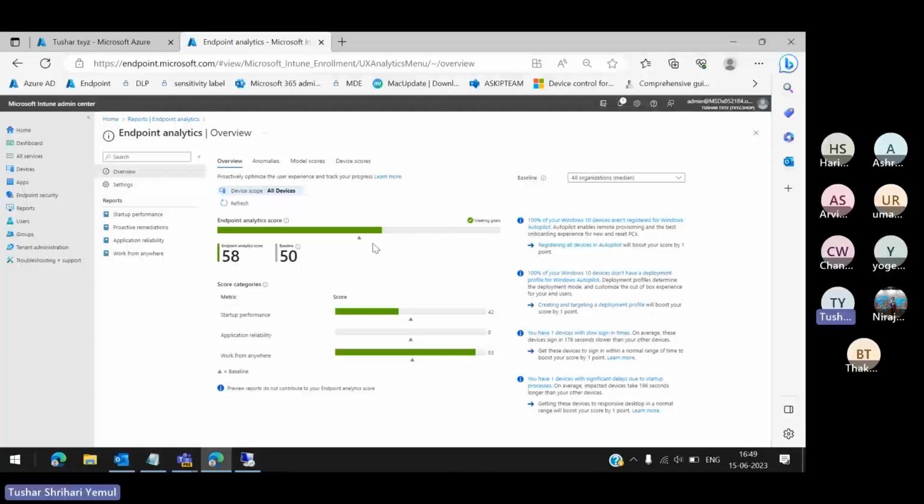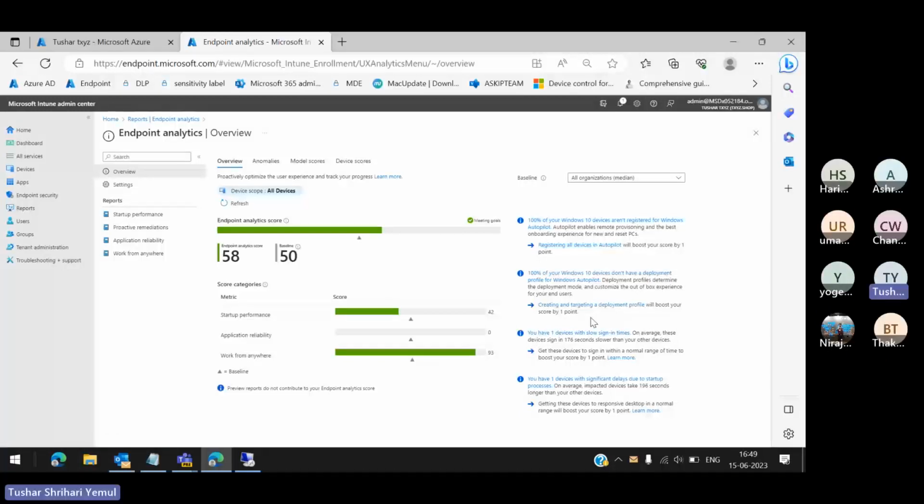So for all the devices that you have onboarded, within a few days of onboarding, a report similar to this will be generated, which will provide a score to each device and help you understand which device model works better in the environment, so that productivity can be increased. And insights like which device is slower, which has a slower sign-in, and which has processes that are making the system slower, everything can be seen over here.